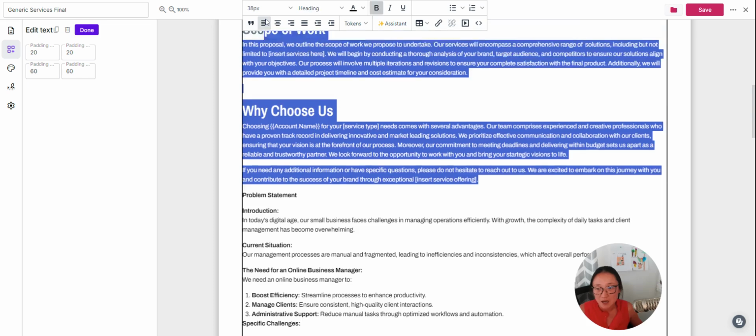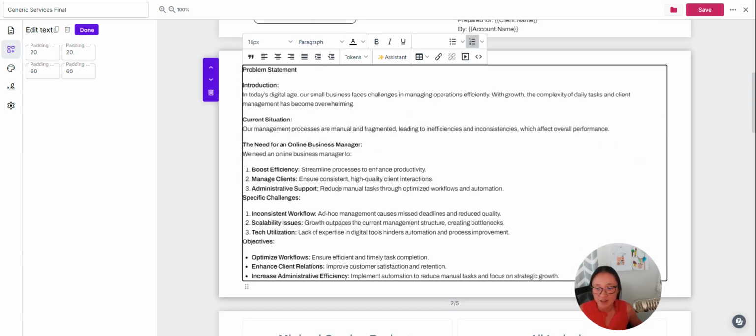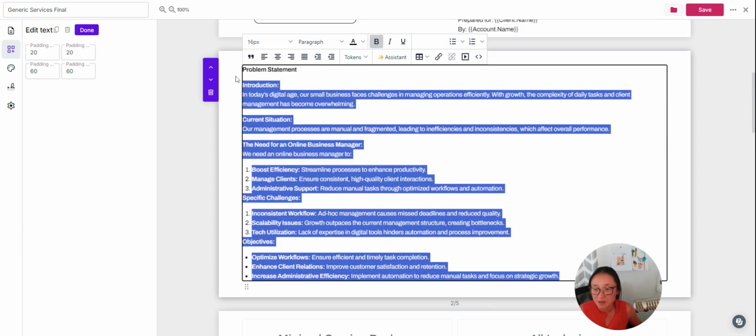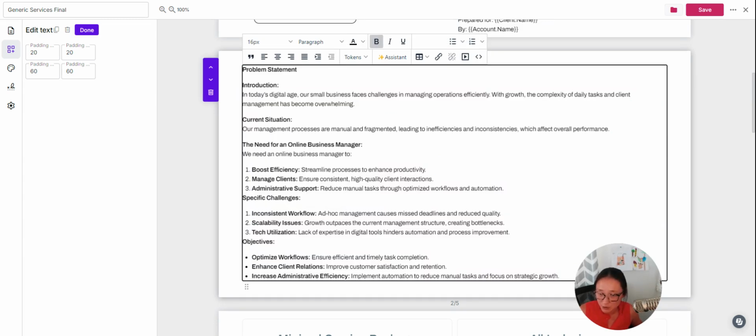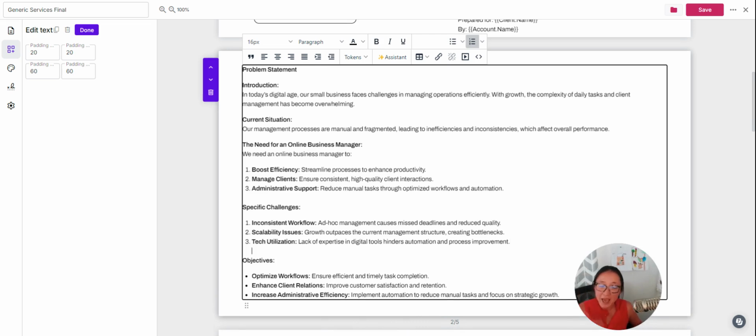I'm going to delete all of my old information here. And now I've got this delightful problem statement. Here's why you're going to need me to be your online business manager. It took me almost no time, but now I can go in and use anything that's specific to my business and make edits here.